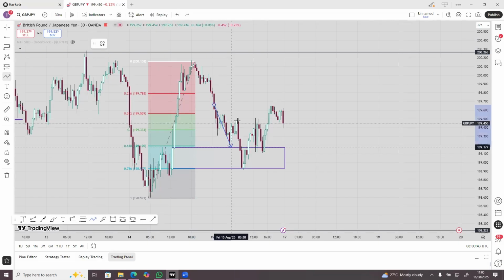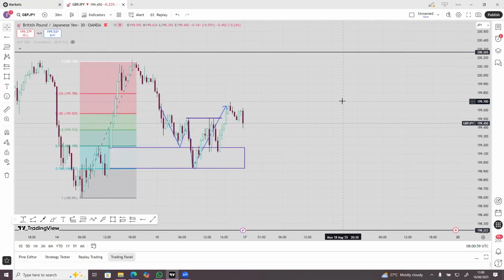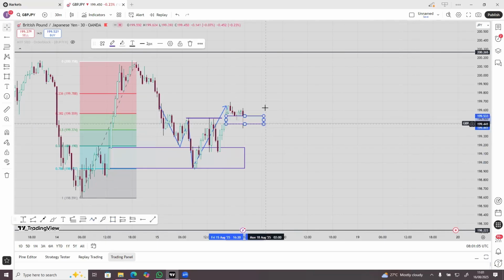See, we have swing low, swing high, swing low, and then creation of that market shift. So on the 30-minute we have a market shift, so we can mark this point. You can see very well price broke that previous high and left an FVG. Right now price is ranging in that fair value gap. So we expect on Monday, immediately after market open, this price will be pushed up to this dominated level.